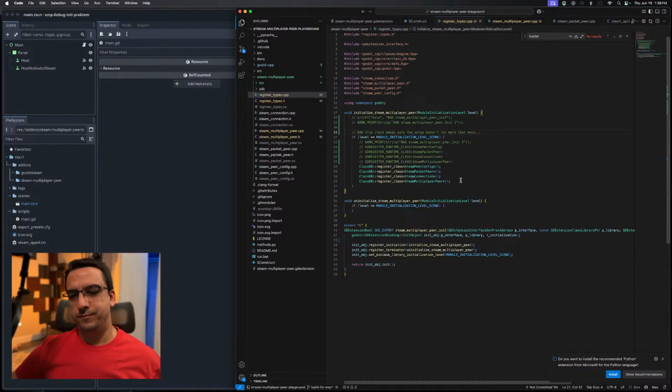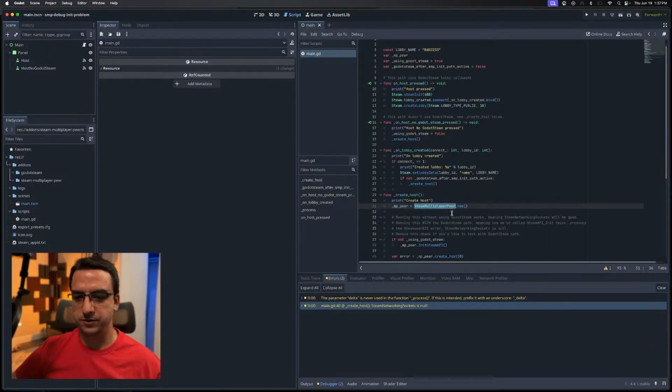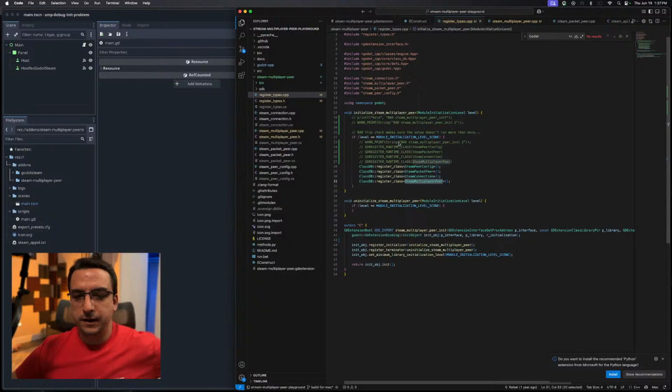Also, if you comment this out and try to compile and then bring it over into the Godot project, it'll no longer recognize these files, which you have to use in the Godot project. Steam multiplayer peer, this class you're registering so that you can use it here. So that's cool. I don't know if this is the exact place where that registration occurs.